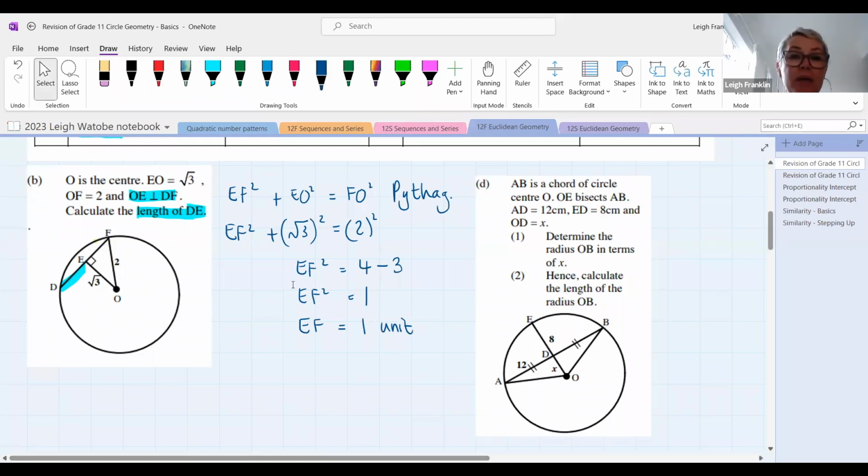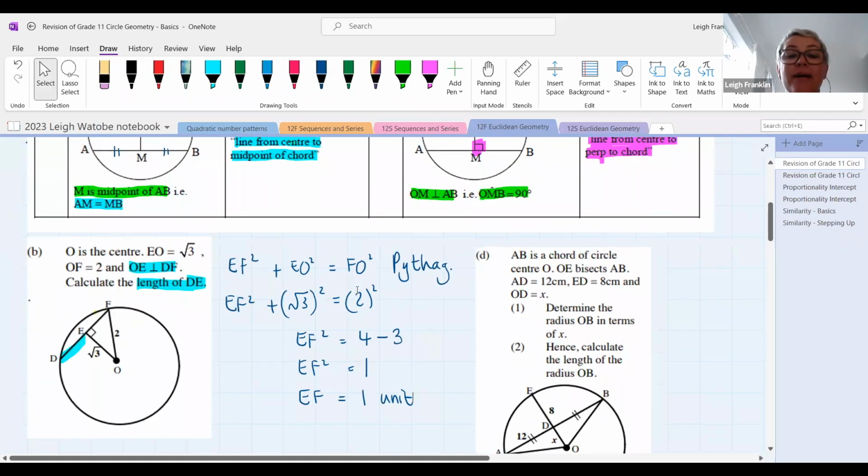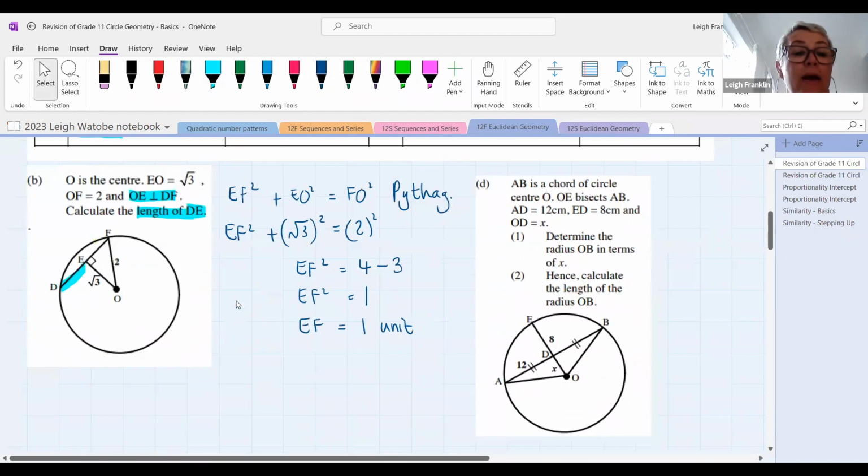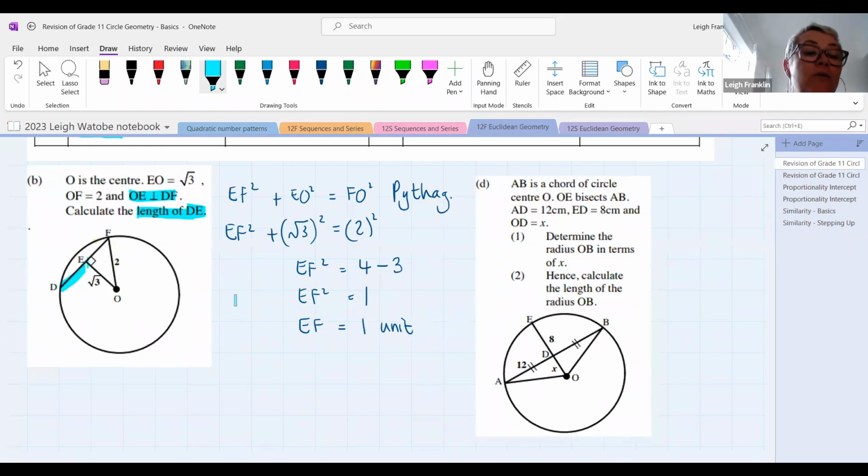What's important for me here is that DE and EF are the same. Remember, if I have been given the right angle, just like I was in this diagram over here, I can conclude that AM and MB are the same. So in the same way, I have been given the right angle over here, so I can conclude that DE equals EF. So that's going to be the next thing that I write.